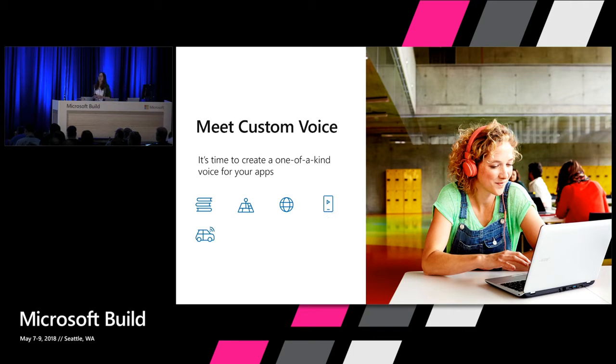So, more and more people are building their own agents. As Satya mentioned in his keynote, every company will build their own branded agent. How can you differentiate your agent from thousands or maybe hundreds of thousands of agents? Customization is the core, that you can build an application or chatbot agent that is really designed for your scenario and work for your business, matches your identity, and with your data, of course, secured. That is why we are building this custom voice platform.